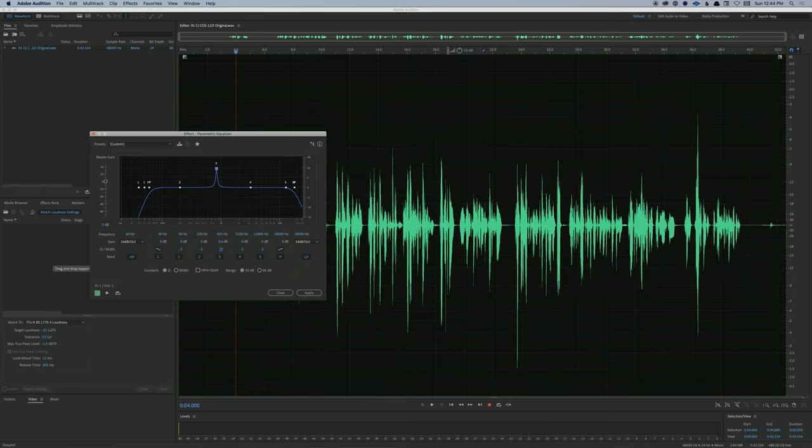So we got this little spike thing. What I would do, as I'm playing the audio, is drag it back and forth and find those resonances. It'll start to sound really, really nasty. I usually also put that at about 9 dB and then sweep it. If you go beyond that, everything is going to sound horrible. If you go below that, it can be hard to detect what you're looking for, but that's generally what I'm finding. Let's sweep through those and see if we can find some resonances that sound really nasty and see what happens when we cut those. So I'm not going to talk for a bit. Here it goes.